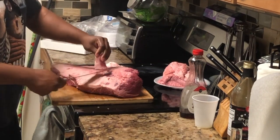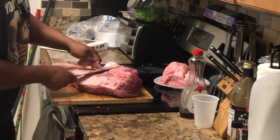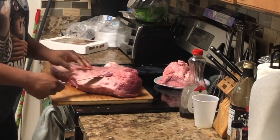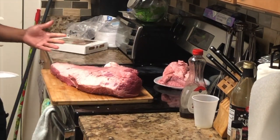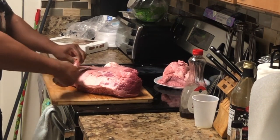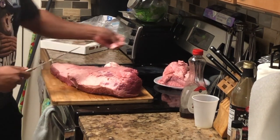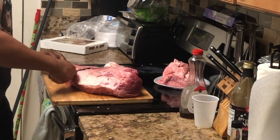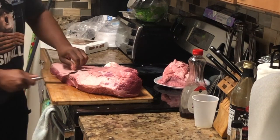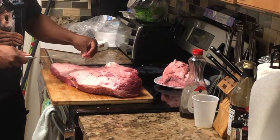Yeah, I got a little bit too happy with it. Too aggressive, but that's all right. It ain't gonna affect the flavor. So it's looking pretty good, actually. I'm actually pretty satisfied with this. It ain't too much fat on this side.